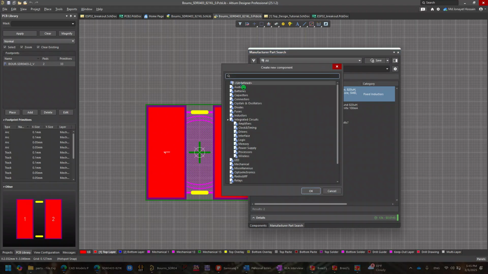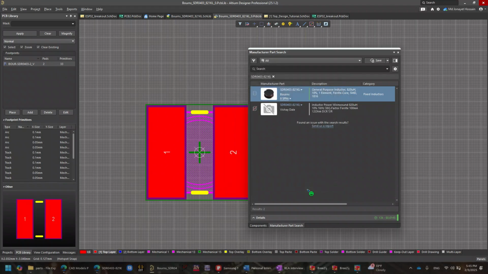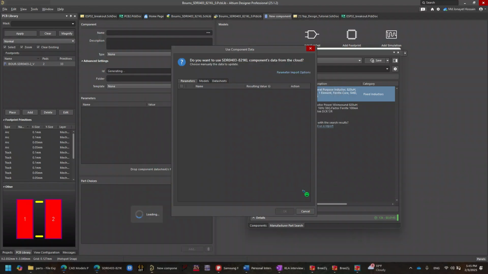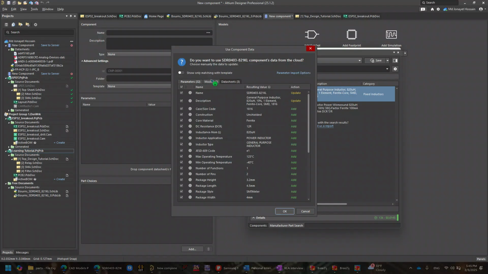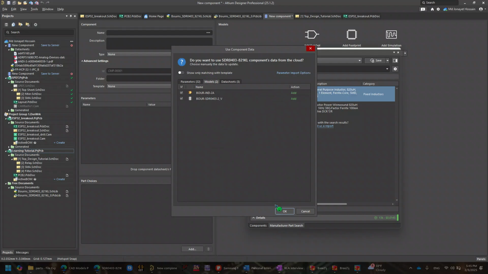The easiest part is, I'm going to set it to undefined for now. The great part of Altium is that you can definitely find this kind of model here and just add it. But I'm trying to show you what if the model that Altium helps you find from Octopart or others is not something you want? What if you have to do something different?